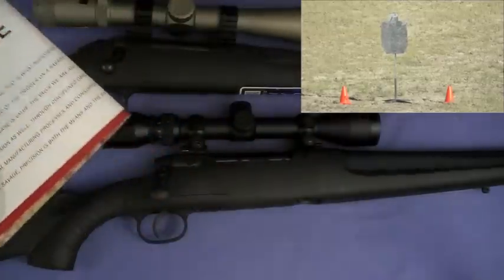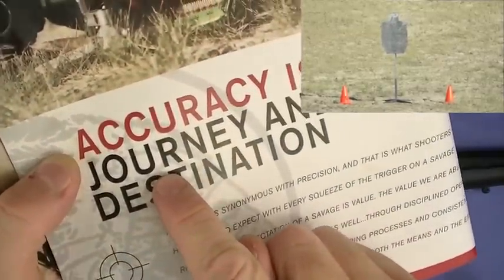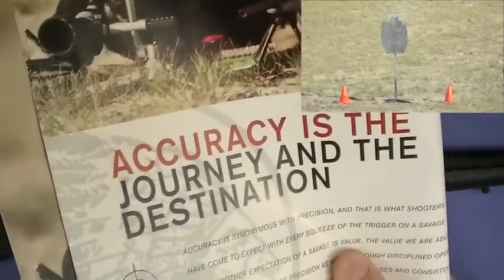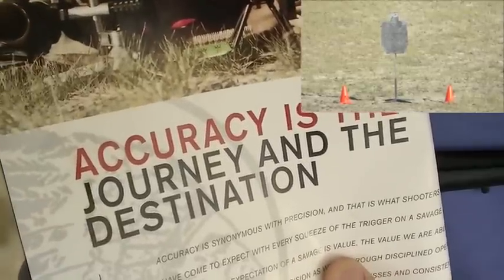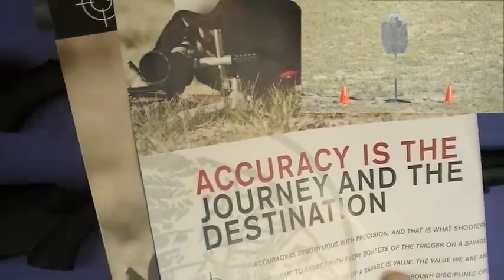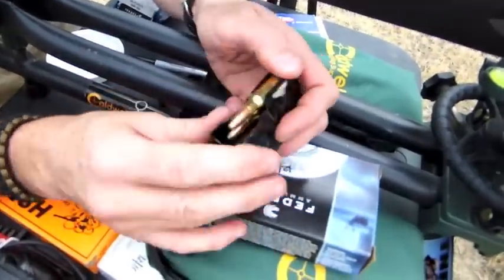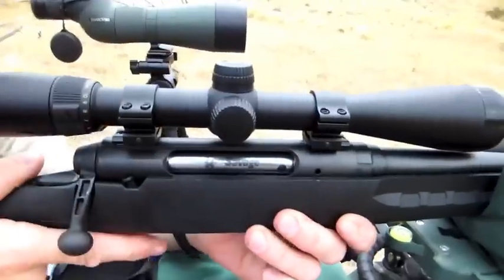And I don't want a picky gun. I don't want to have to take a journey as a customer of Savage, or any other manufacturer for that matter. That's the part I disagree with from an end user perspective. I don't want to have to work up hand loads, or buy lots and lots of expensive ammunition to find out what shoots well in the gun. I don't want a journey. I just want to arrive at the destination, my money being well spent.